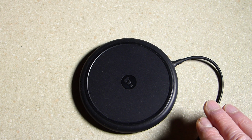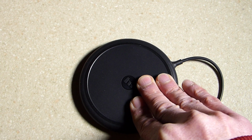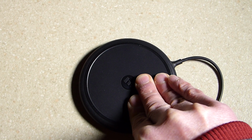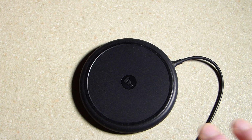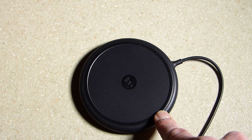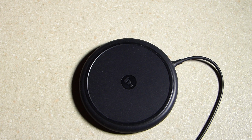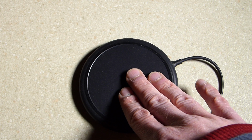And also, if you put this on a desk or a shiny top table, and I'm pressing quite hard on there and it isn't moving at all, that's because, again, it's all encased in rubber. And as I mentioned before, if you've got your phone on here and you get a notification and your phone vibrates, or you get a phone call and your phone vibrates, it doesn't vibrate off the charging base.